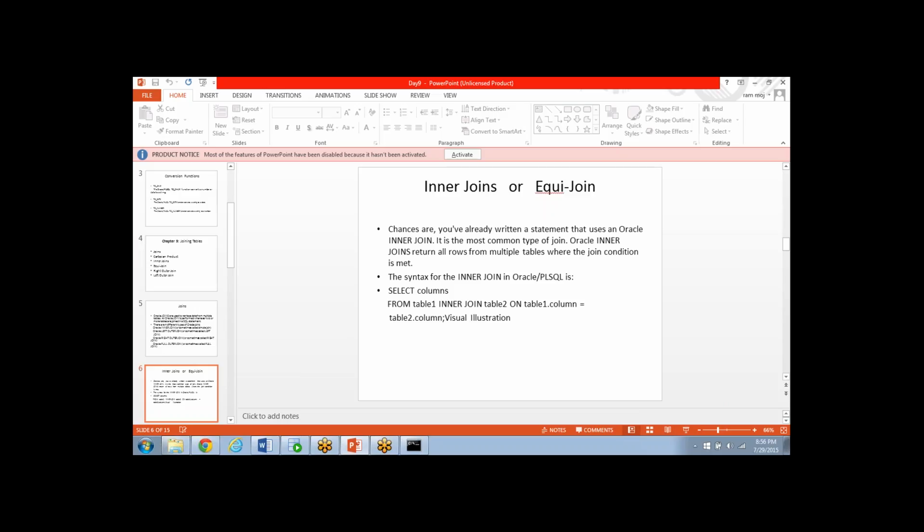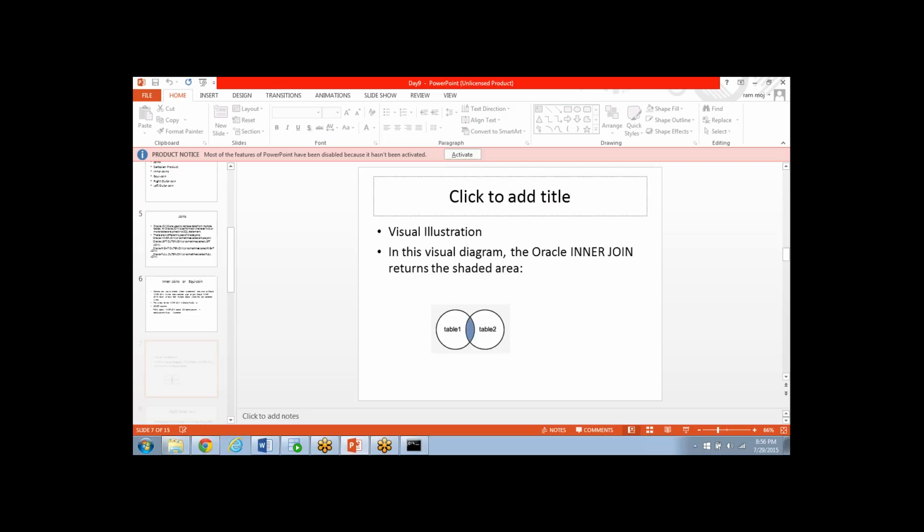If you want to retrieve the combination of the data which satisfies both conditions, then it will retrieve the data and present it in front of you.